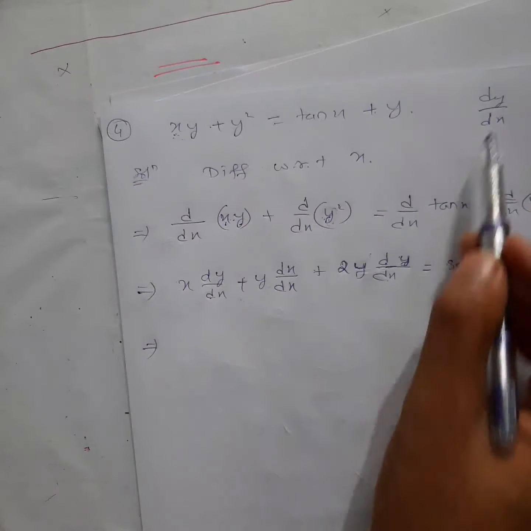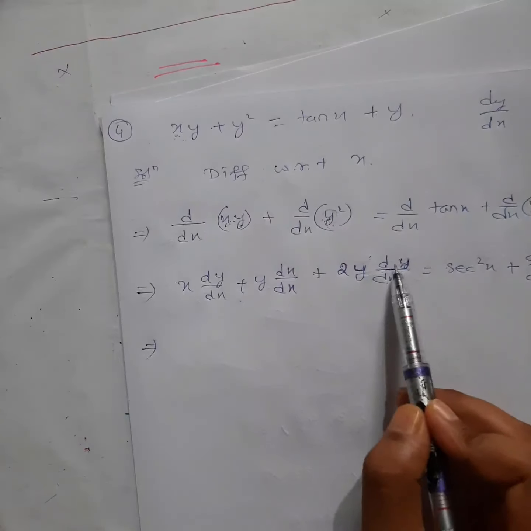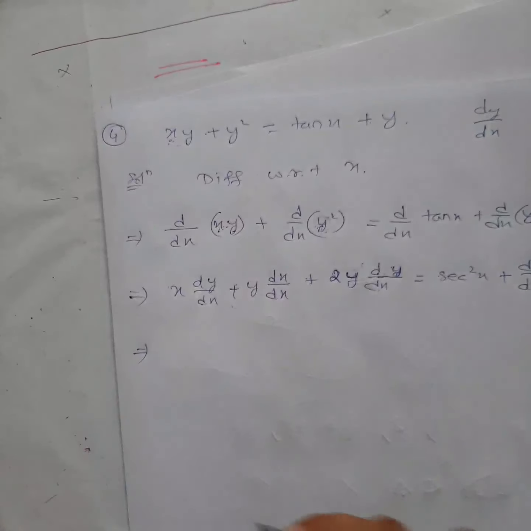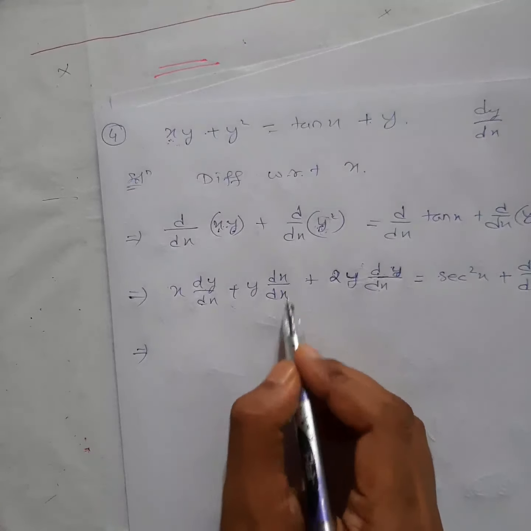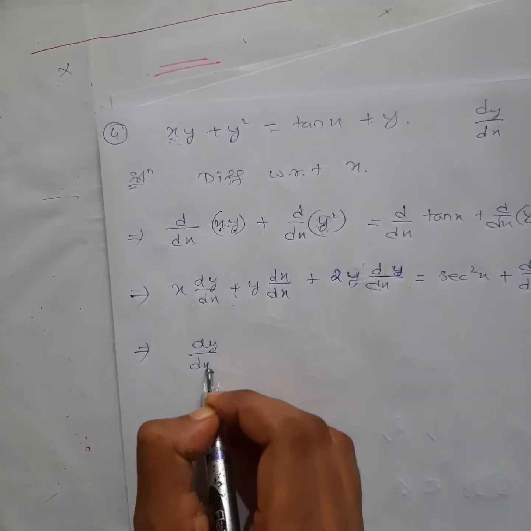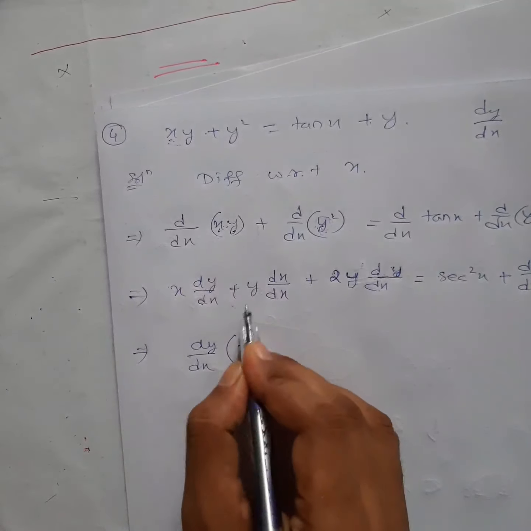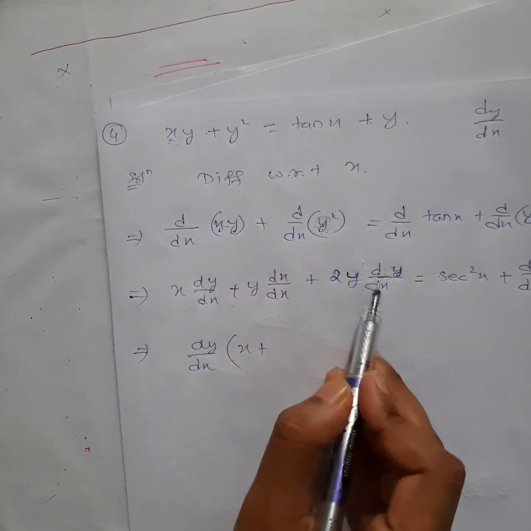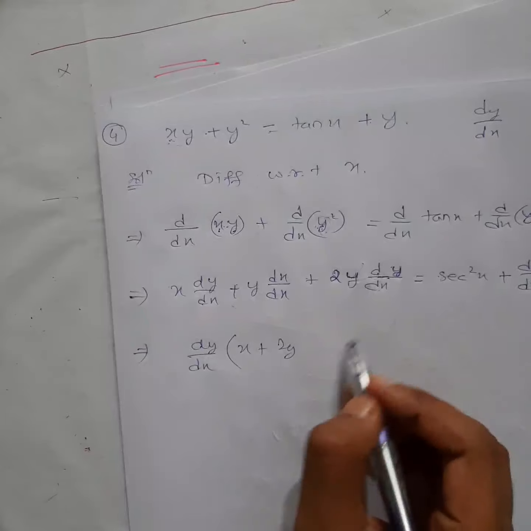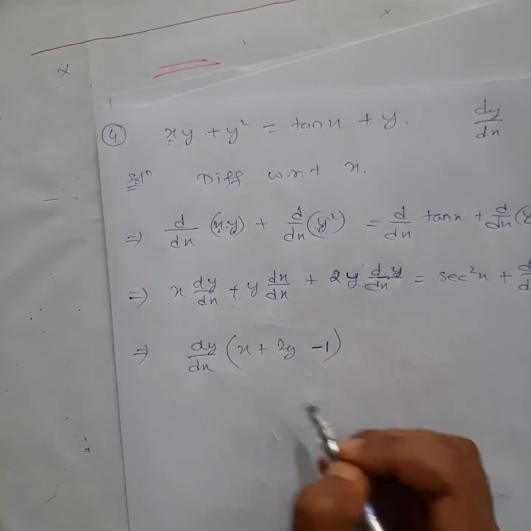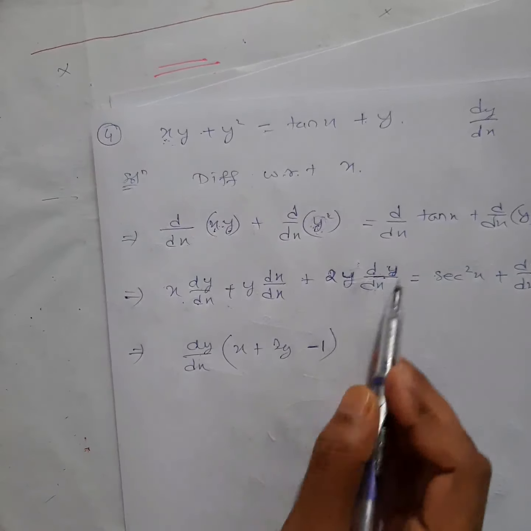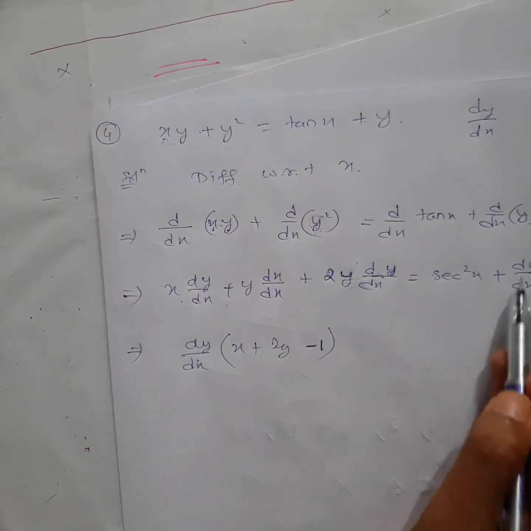Now what you have to find is dy by dx. So dy by dx terms, I will take common and try to keep it alone and the rest on the other side. That will be your answer. Okay, so this is 1. So let's take dy by dx common. Dy by dx times, what will be left out here? X plus this one, dy by dx, 2y. Then if you bring this one to this side, it will be minus dy by dx. So what will be left out? Minus 1. So you can see, if I multiply with this, I will get this one. If I multiply with this, I will get this one, right?